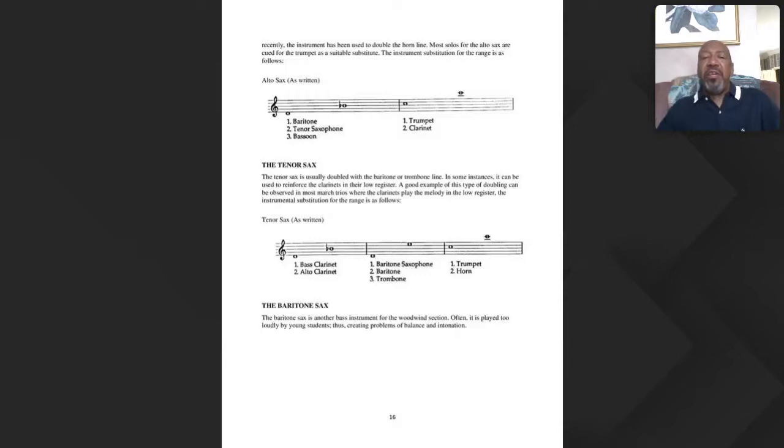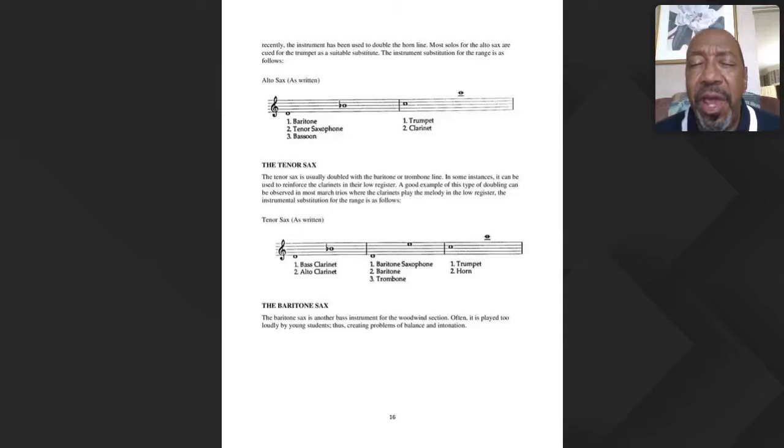Now, as I was saying yesterday to some of the band directors, the alto sax was just added into the band instrumentation. Unless you are playing a solo with alto sax, I want you to try this, all you band directors, sometime. When you're playing your band pieces, have all the saxophones not play. Play the entire band piece or half of the band piece, and you'll see that you really didn't need them unless it was for a solo. Okay, think about that. Now, if you add your saxophones back in and you can hear them, then they're actually playing too loud. Keep that in mind.